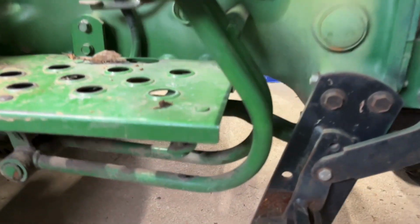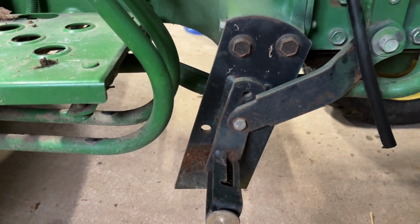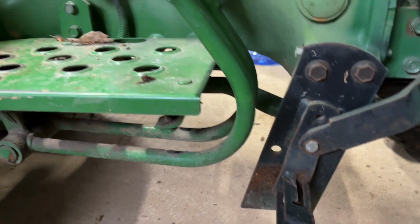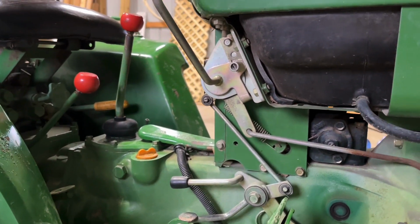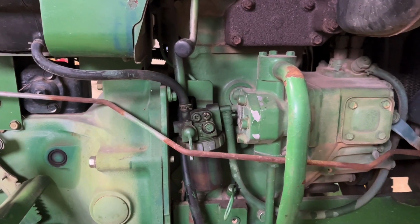Not sure what this is. If anyone knows what that is, let me know. I'm guessing for maybe a belly mower. I don't know. Still a lot to learn. My brother sent me a manual for this, so I need to go through that and see what she can do.